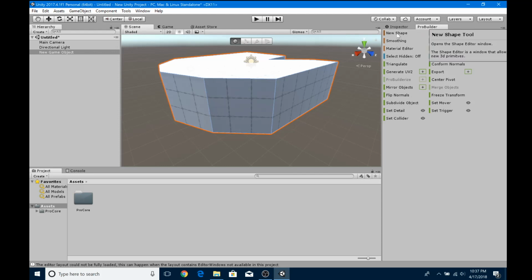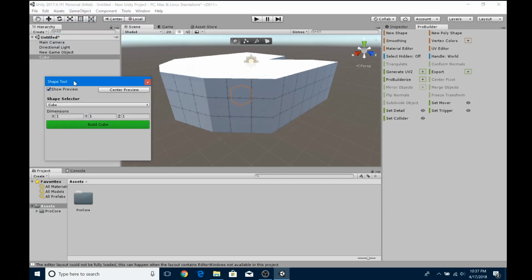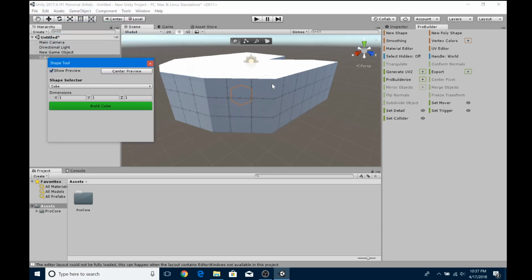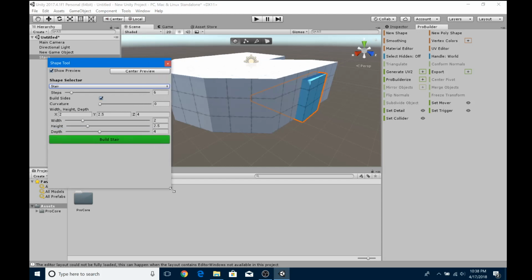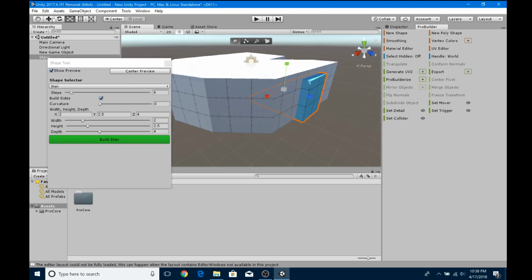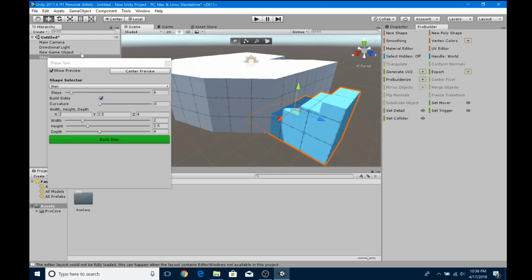We can do other things like you can do a new shape, and that's going to pop open a window. And this window gives us a choice. We could do a cube, and you understand what that looks like. We could do stairs as well. So I'm going to do stairs here, and it's going to give me a choice of what I want to do here. So let me see if I can move that real quick so it's outside of the work area. Maybe I'll even rotate it a little bit, because that would be cool, wouldn't it?